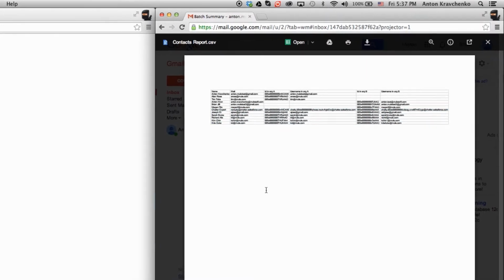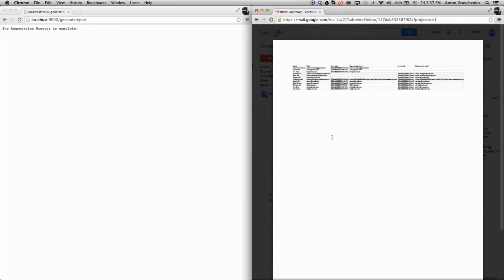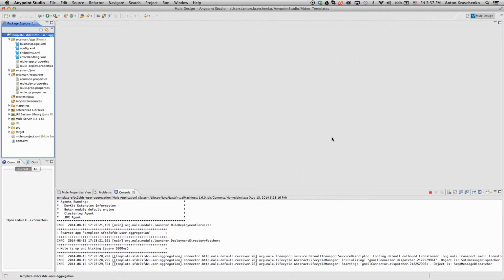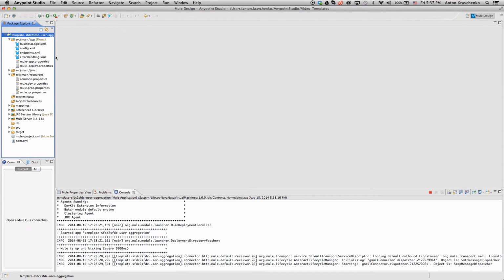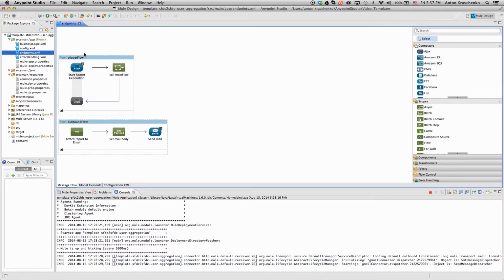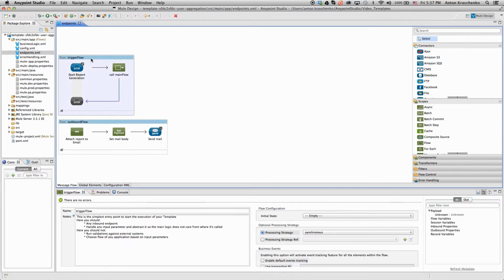Now, let's move from the user experience to Anypoint Studio, our graphical design environment for the Anypoint Platform, and see what's powering this integration. Here, we see our template, which leverages best practices for integration with Salesforce and makes this integration possible in minutes. This template's already been downloaded from our library, where all of our templates can be found.